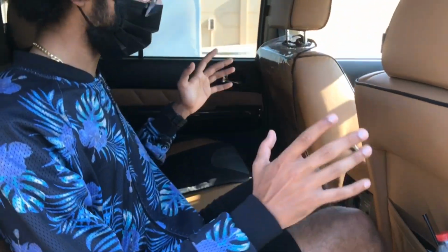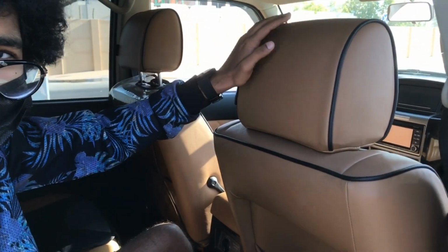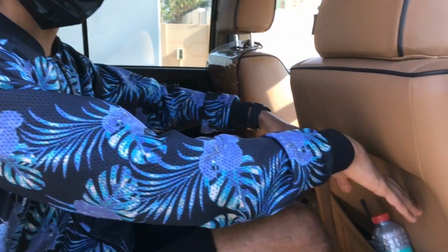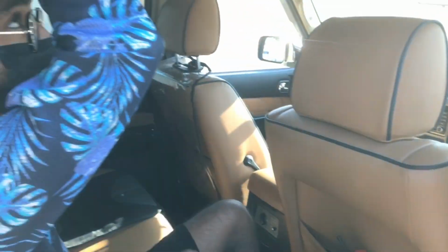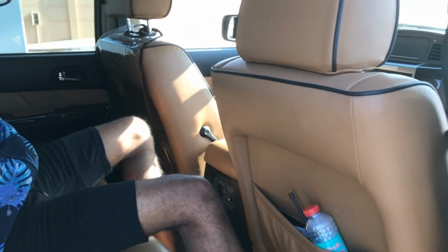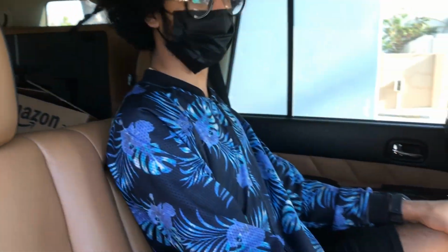So guys, I really like the brown color, the leather finish. That's really nice. So, knee room, okay. Headroom, you don't even need to talk about it. There's a lot of space, plenty. But if you're 6 foot, under-thigh support is pretty bad, and I wouldn't say you have much leg room. You can't actually stretch your legs much, because the seat position in front right now is for probably a 5'10" guy, so keep that in consideration. Sitting in the middle, you don't have a headrest, but it's still quite comfy.